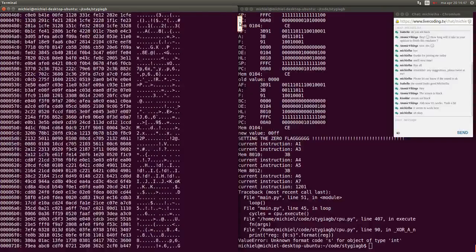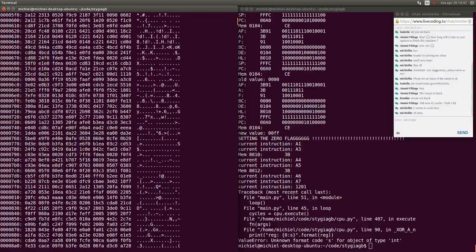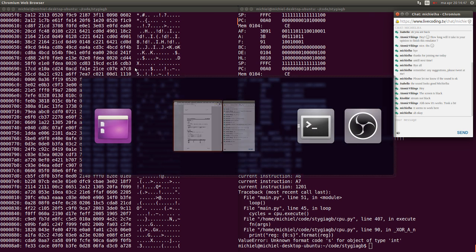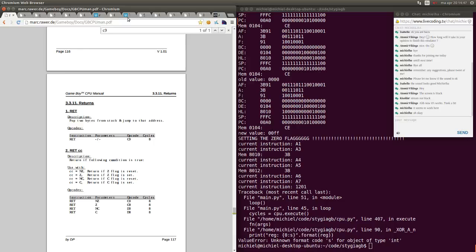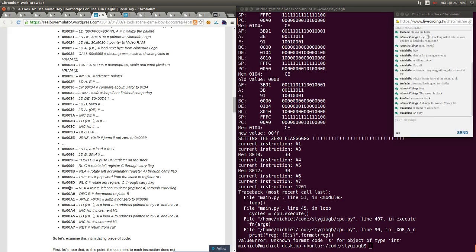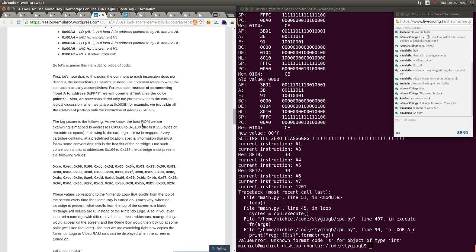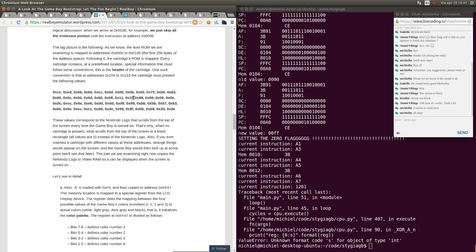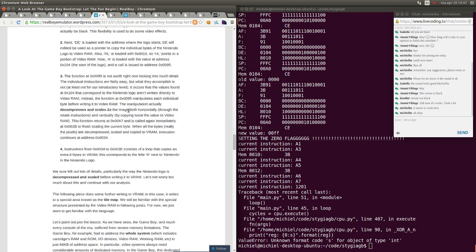Well, it appears to have jumped to instruction A7 to 1201. So let us have a look here. Yeah, that's the return. Let me just check if it tells us anything about that.